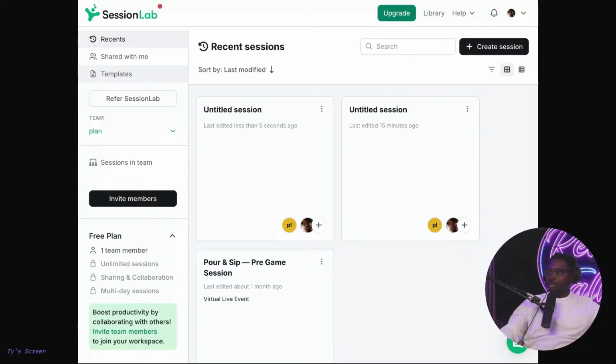I can make this one a little bit shorter. You can do what you want with this. I can take it down to 5 minutes, and load that for 5 minutes. Then I can add a block, an untitled block, and you can load them here, like set up music.